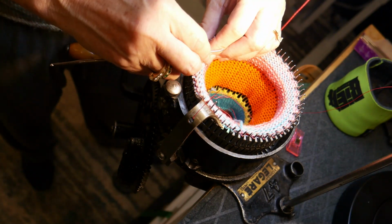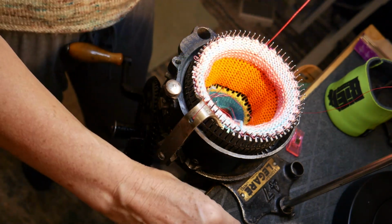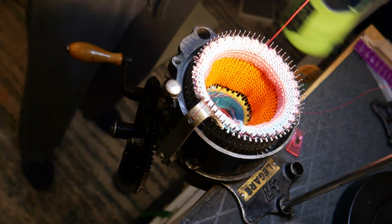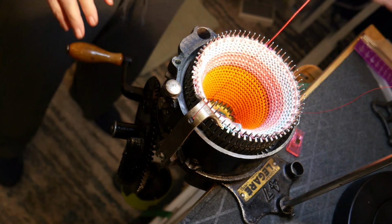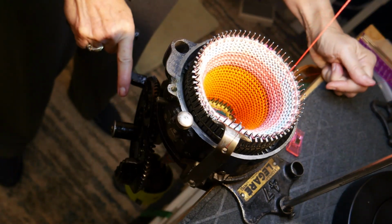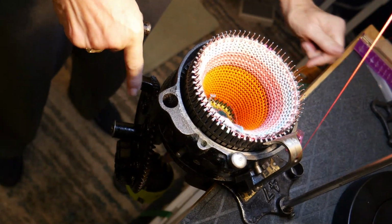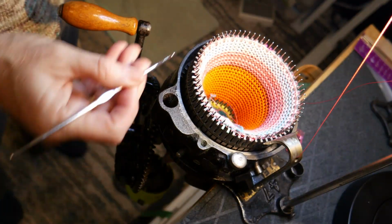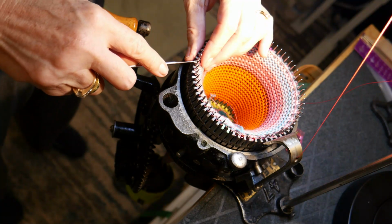I don't think I can do that one quite yet. I'm going to just leave that on till we crank around, with my weight on so I can expose the rest of the needles and begin the picot round. Okay, we're beginning the picot round and we're gonna transfer the rest of these over. I want the pick end, not the hook end.